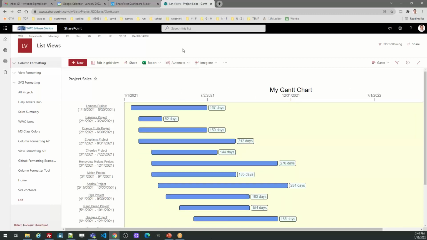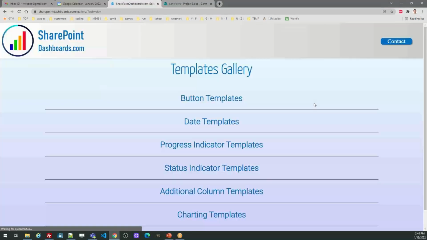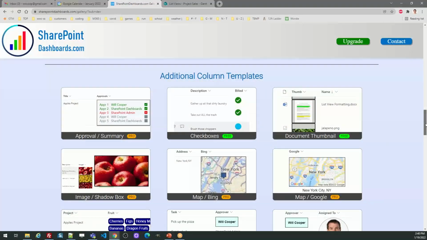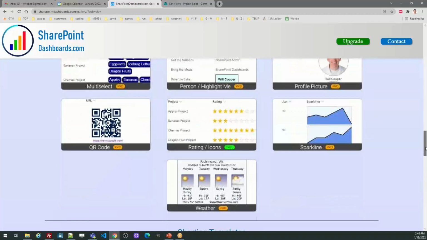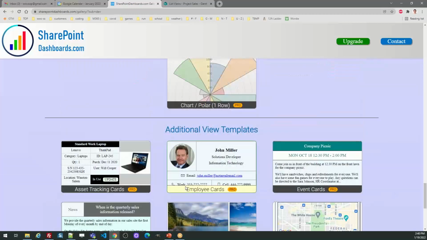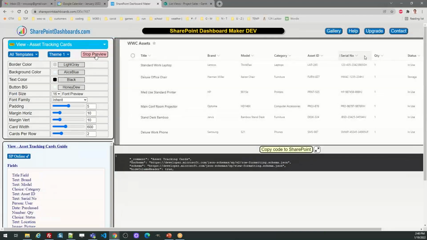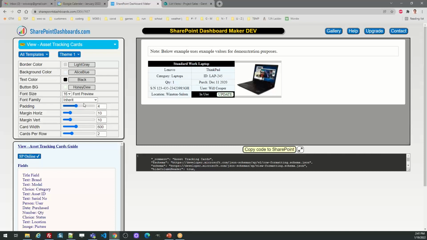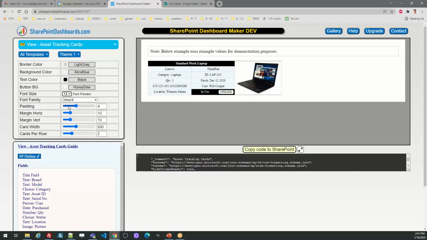All right, so let's jump away from charting for a second, and I'll show you some other types of things. Inventory tracking. At the beginning of the presentation, you might remember I showed you a little card for that. This would be asset tracking cards. It consolidates everything into a card type view and then shows you a featured image. So this could be a good way to highlight images along with some piece of inventory you're tracking. Just like anything else, I can do little subtle tweaks to this to get it to look just the way that I want.